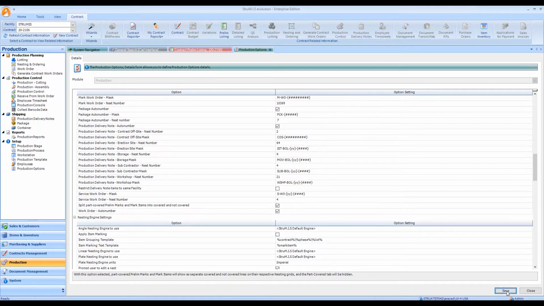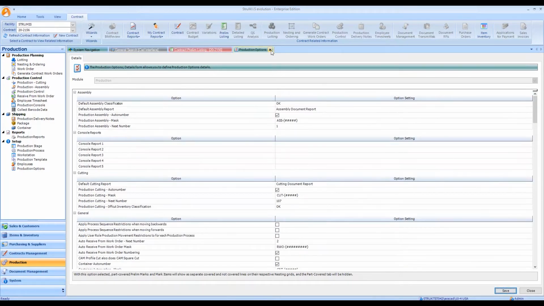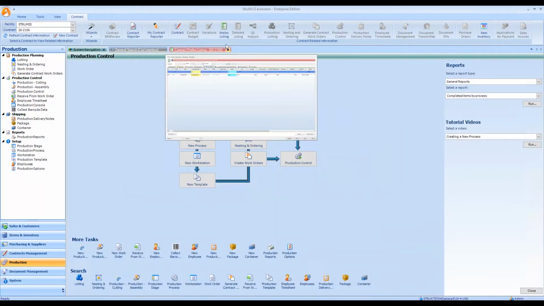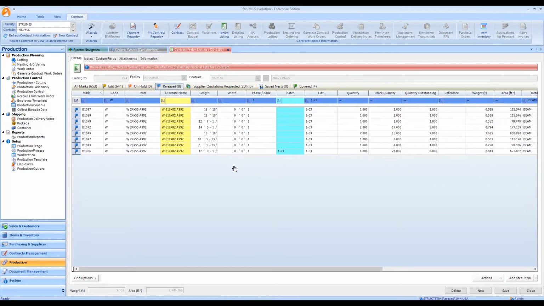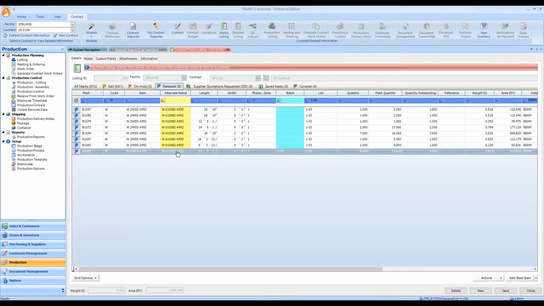If we save that, it'll split the line automatically for us. If I close that down and go to prelim, you can see there's no part covered tab. I can see in the release tab, we can now split this so that we've got it set here. You can see the outstanding quantity is 8 here, and that would then be re-nested at this time.